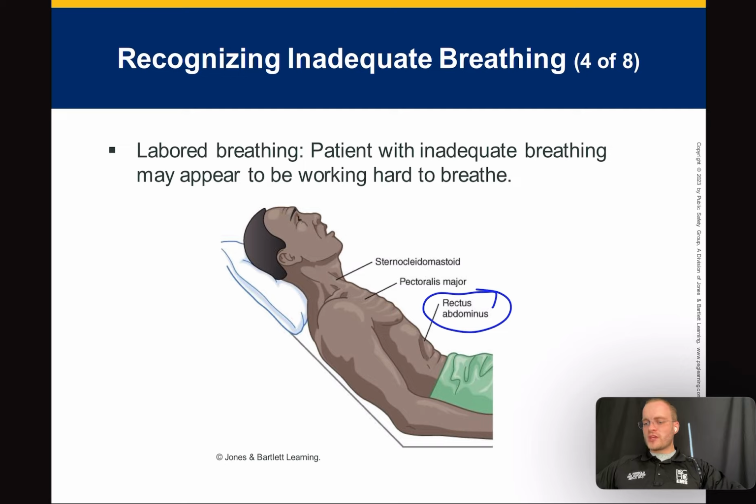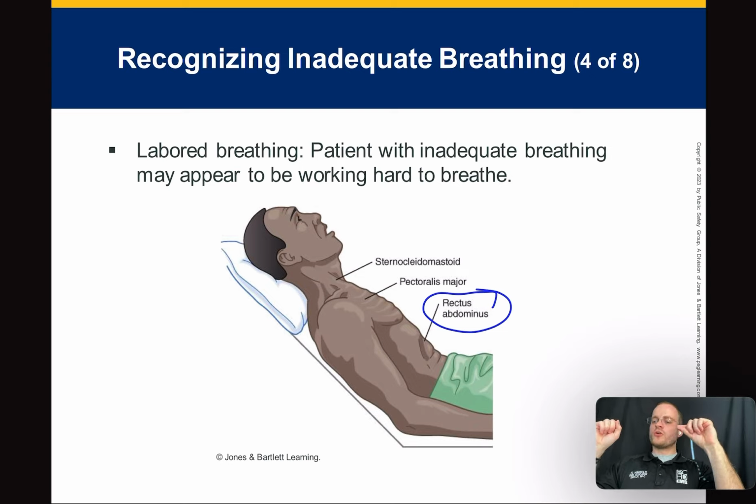What's called belly breathing. The main muscles of ventilation are the diaphragm, which we've talked about, and the intercostal muscles, your rib meat, okay? Now, those get tired. They're not designed to work really hard, or like, quote, lift a lot of weight. So when those are tired, we can start using accessory muscles.